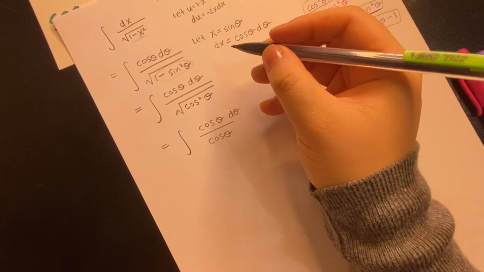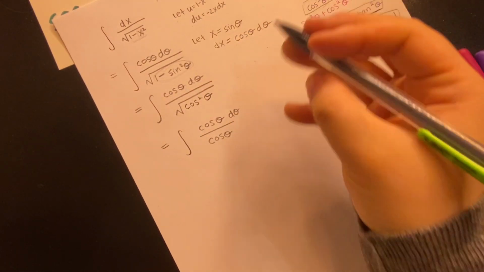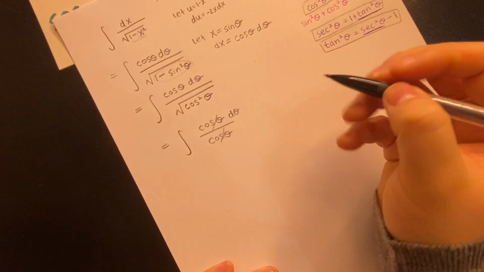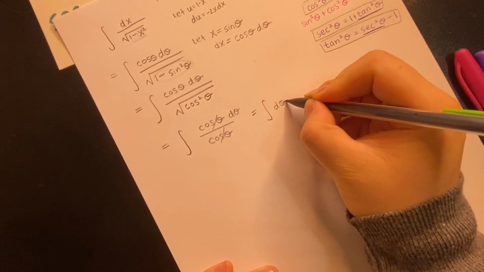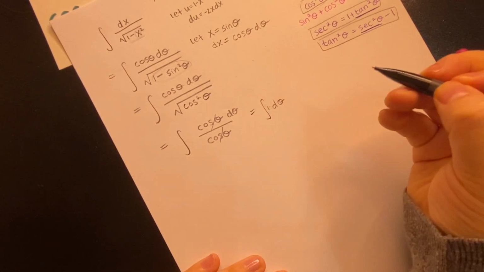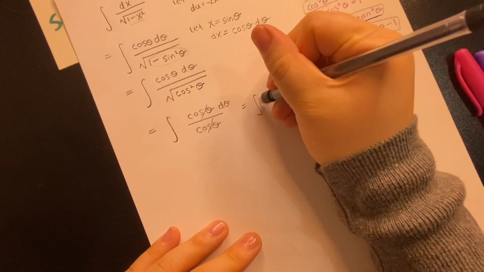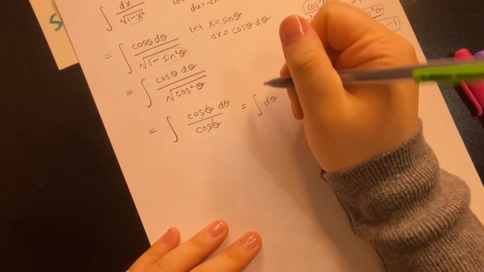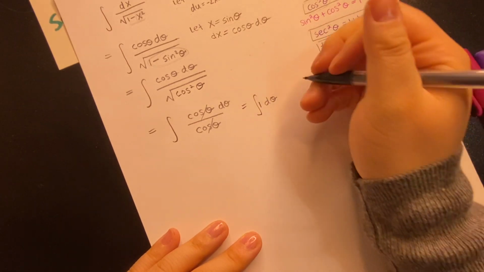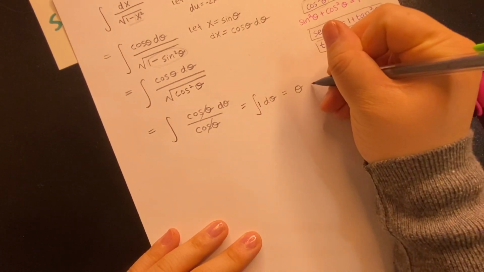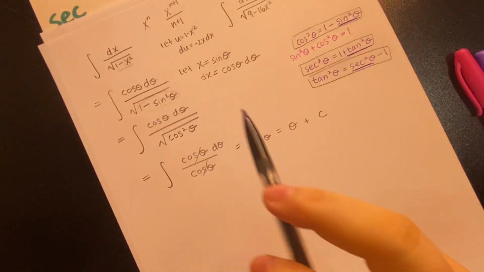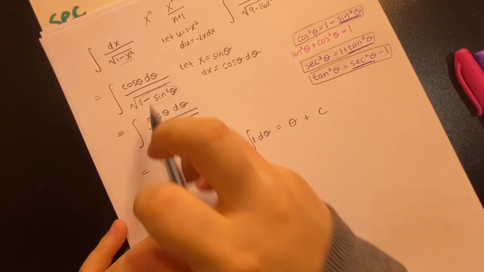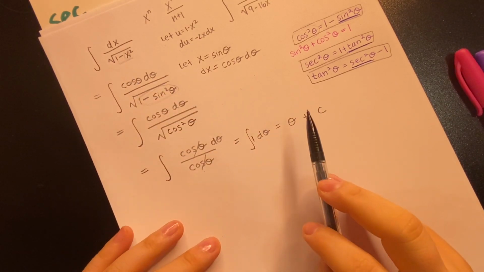If your question had a particular domain, a particular interval, then make sure to adjust. But here these two cancel, and we have the integral of 1 d theta, however you want to write that for yourself. It's 1 d theta, and so that will just be theta, plus c. So that's our answer, but our integral was with respect to x. Now we have theta here.